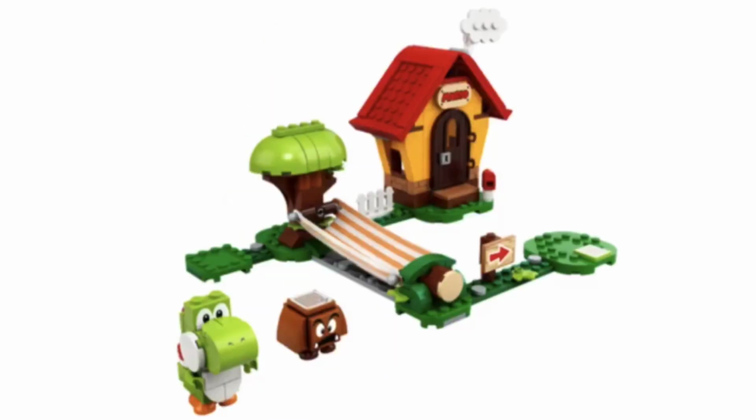Mario's House and Yoshi is going to be $30 and 205 pieces, and it is going to have Yoshi and a Goomba. This is another one of those sets that I think is a bit overpriced. I get that the Yoshi figure is going to make this super popular, so maybe that's why it's a bit more expensive. But other than that, there's really nothing much.